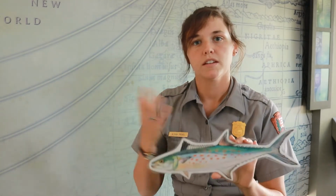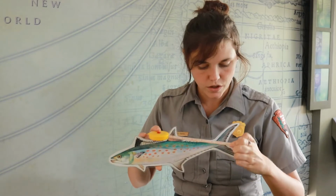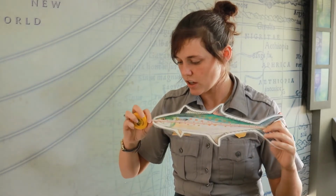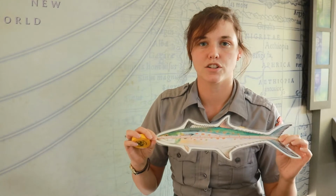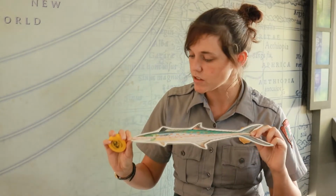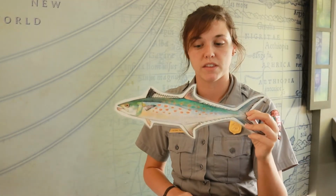The best way we have found to explain some of these fishing regulations is to actually use some examples of fish. So what I'm going to be using first is this Spanish mackerel. Spanish mackerel in my book has two regulations. The first being size. The reason size is a regulation is because we need to make sure that these fish have grown to maturity and have at least reproduced enough that they've replenished the population. So if we take one out, it's not going to hinder the population in any way. This one is about 12.5 inches, and our regulation is 12 inches. So I would be able to keep this mackerel.